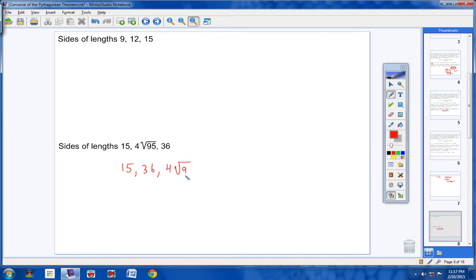Now next, I would very quickly add these two together and make sure they're bigger than this side. Well, if you add these two together, you get 51, and 51 is a lot longer than 38.9. Remember, this is 38.9, okay? So the first thing I do is I add my two smaller sides together to make sure I have a triangle. Now that I know that I have a triangle, let's see if this triangle is a right triangle. So one of my legs is 15, or one of my shorter sides is 15. My other shorter side is 36.